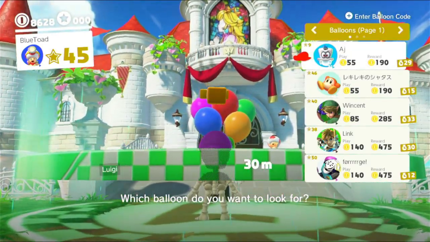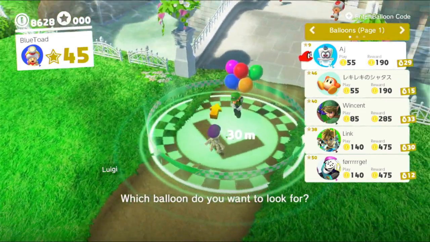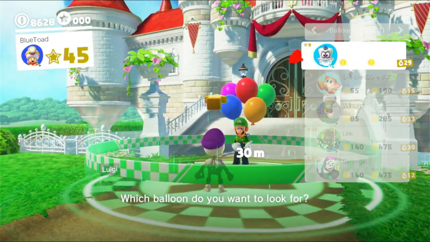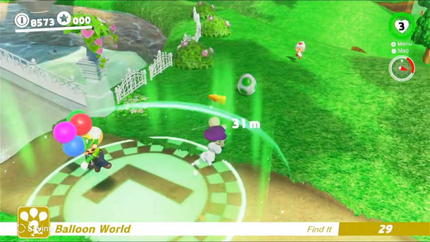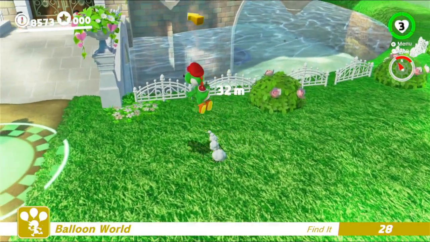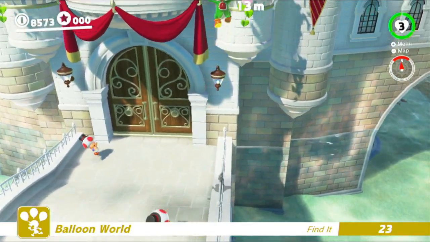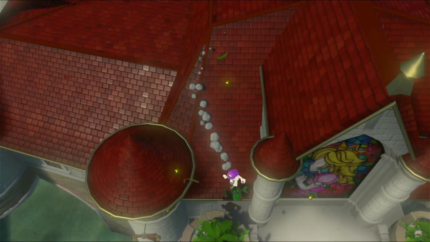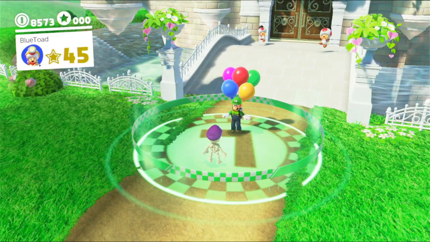30 meters that way. How is it? Where is it? It's up a little bit. But not... Oh, I see it right there. Let's get that one. Oh, get up there. I don't have that much time. There we go. If I went around the other way, it probably would have been faster, but still. I just wanted to get it.